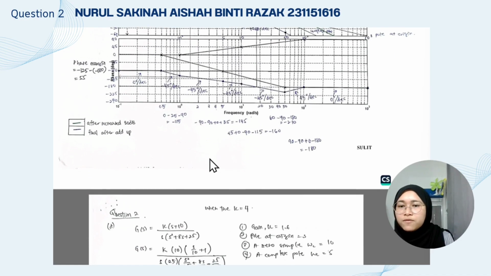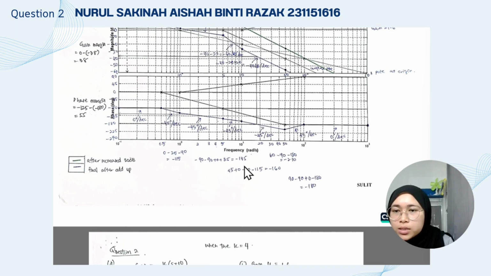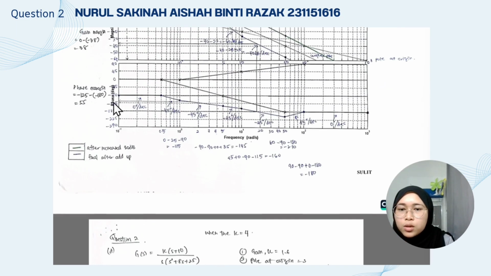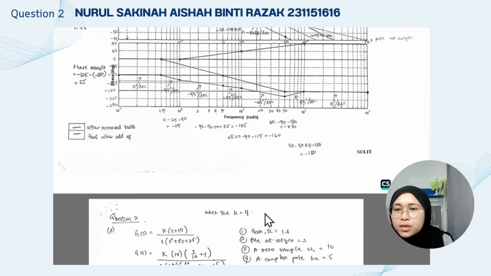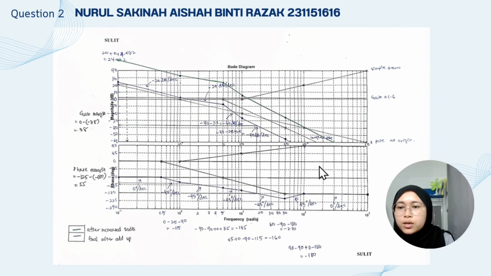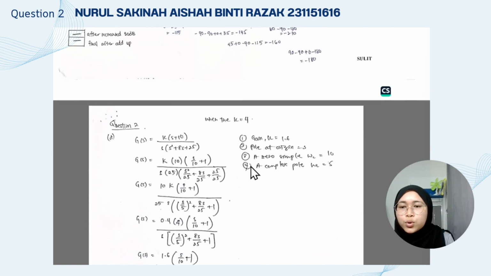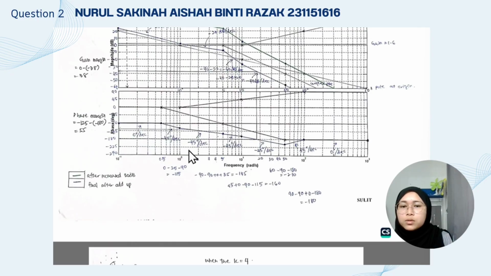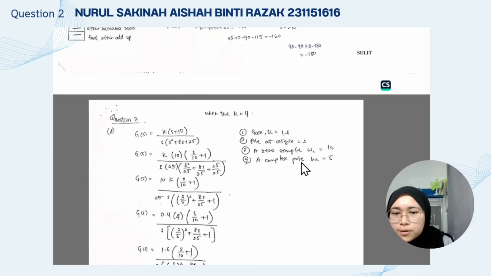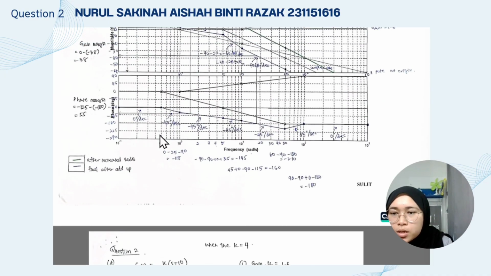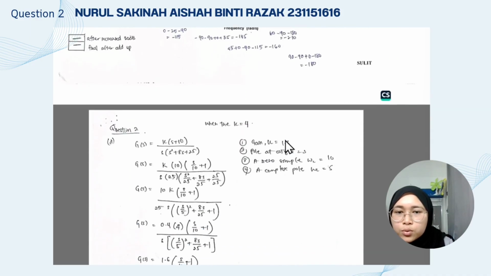So after that I do the phase. It's also the same method, but the difference is when you want to start the pole, I drew the negative 90 here, so the straight line. Again you can draw a straight line here, but if you don't draw it, also no problem. After that the simple zero at 10, which starts from 10, but we need to go backward 10 times, which is here, I start from here, which is 1, so I draw a straight line here. This one is the simple zero, and also the same for the complex pole, which starts from 5, so we start from here 0.5. So this one is the complex pole, and then after 3 points we draw a straight line here.